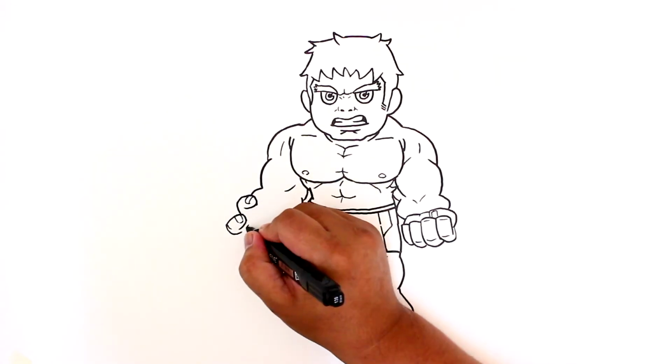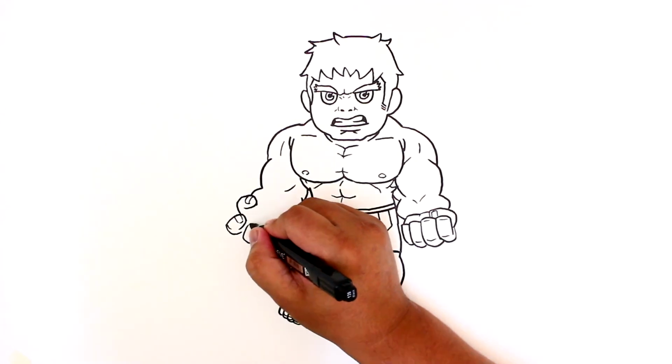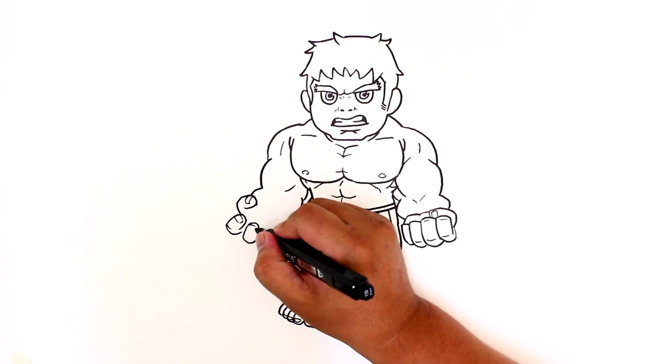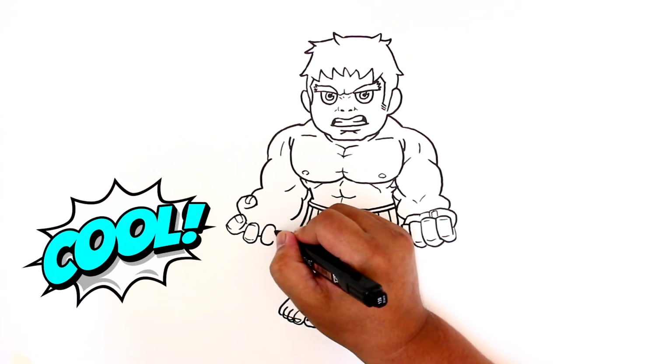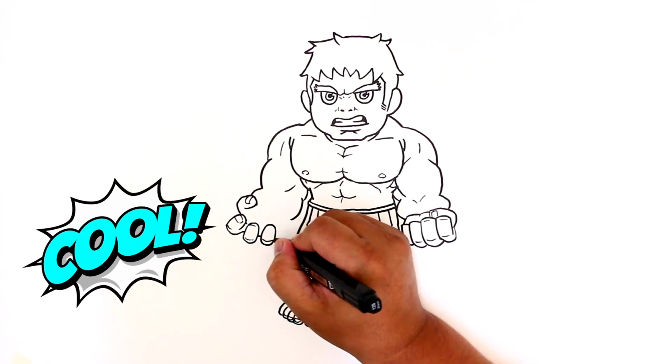As we finish the fingers, looking good. Color it in, put in a background if you feel like that's necessary. Put some destroyed vehicles or some destroyed houses in the back.